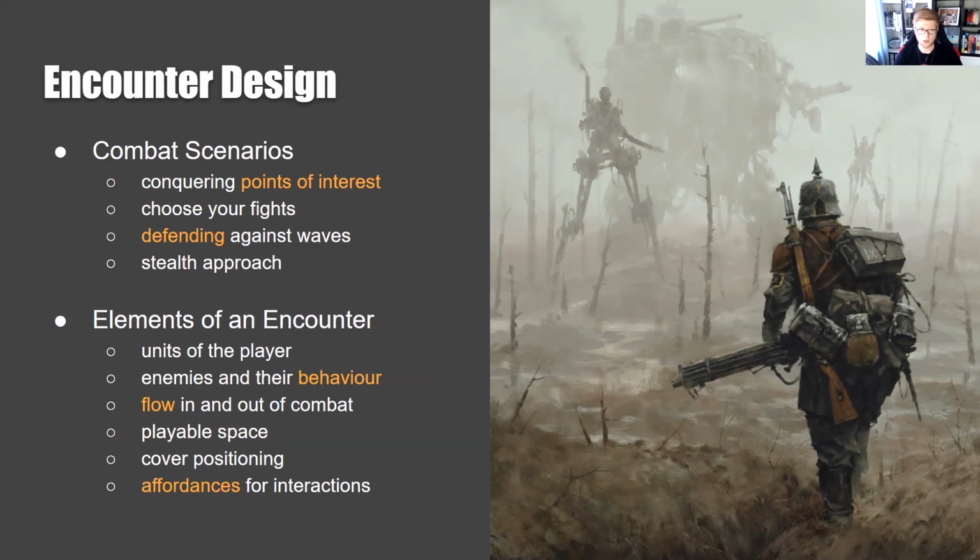So we have a lot of different combat scenarios in our missions, like conquering points of interest. So for example, flagpoles or train stations that are a good position for defense or stuff like that. It is more about choosing your fights. So maybe there are several points of interest, and you have to decide what is the next one that I'm willing to take if I am losing another point, or maybe I can't contend with the enemy on that position. So it's always that tactical maneuvering of units and stuff like that.